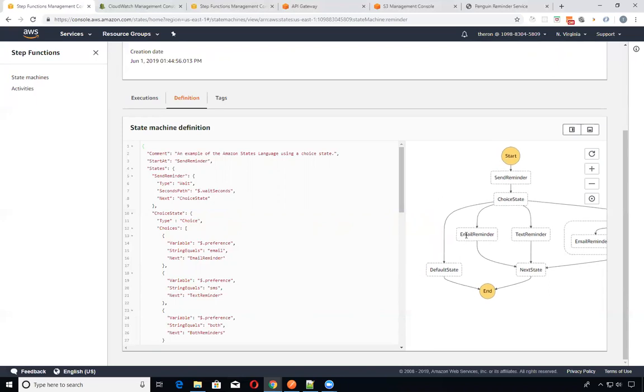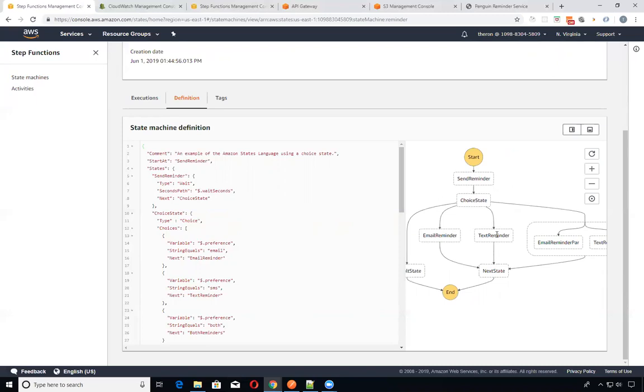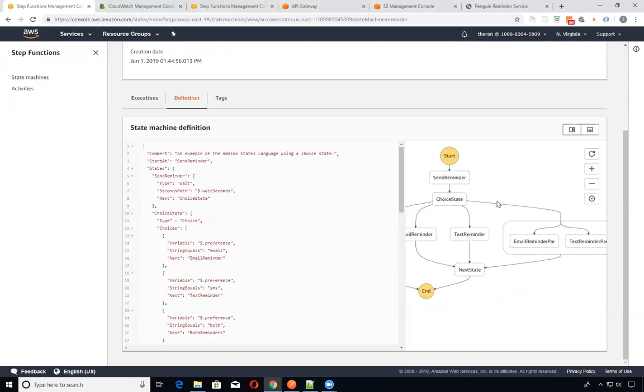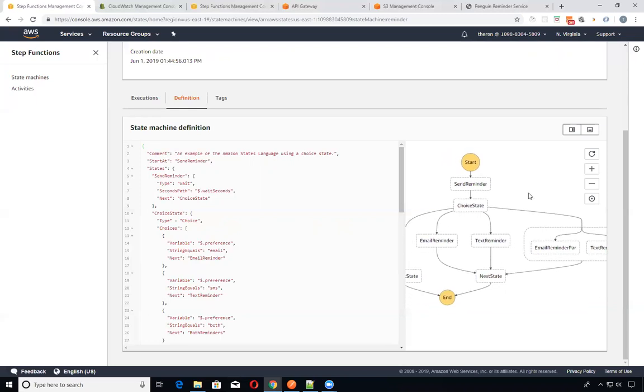It's going to send a message via email, or it's going to send a message via text using the SNS, simple notification service. And by the way, the email reminder is going to use SES, the simple email service, or it'll send it to both of them in parallel, which you can see right here. So there's three different paths of execution, and it's based on how you choose to run it.